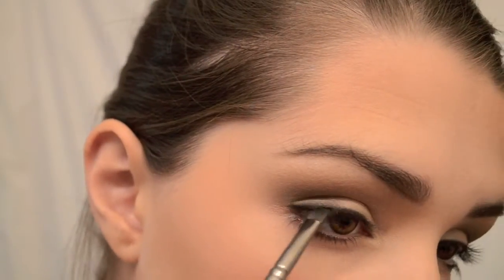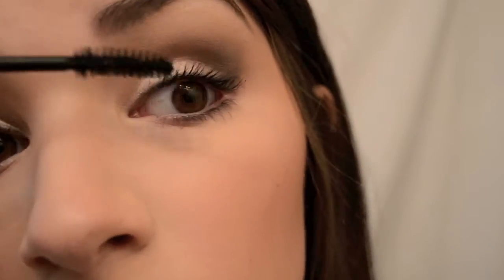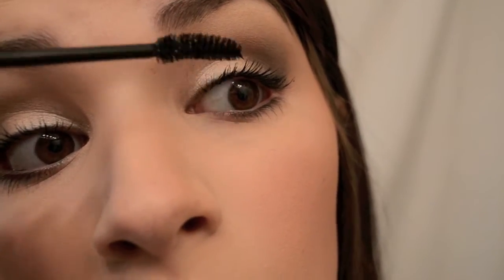I picked up this mascara from NYX, and I just wanted to give it a try in this video. I'm really used to my CoverGirl Lash Blast brush, which is plastic, and I'm not really into the whole natural bristles thing, especially if it's a curved brush. So you'll notice I get this all over my eyelids, but I guess I could clean it up in the end. So I'm going to apply this to the top and bottom lashes, and it's supposed to add extra curl.